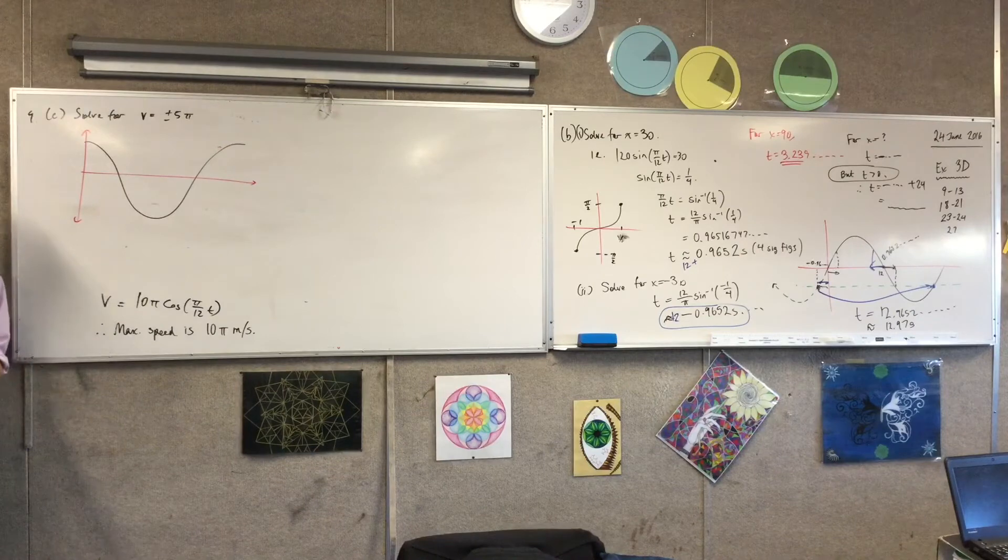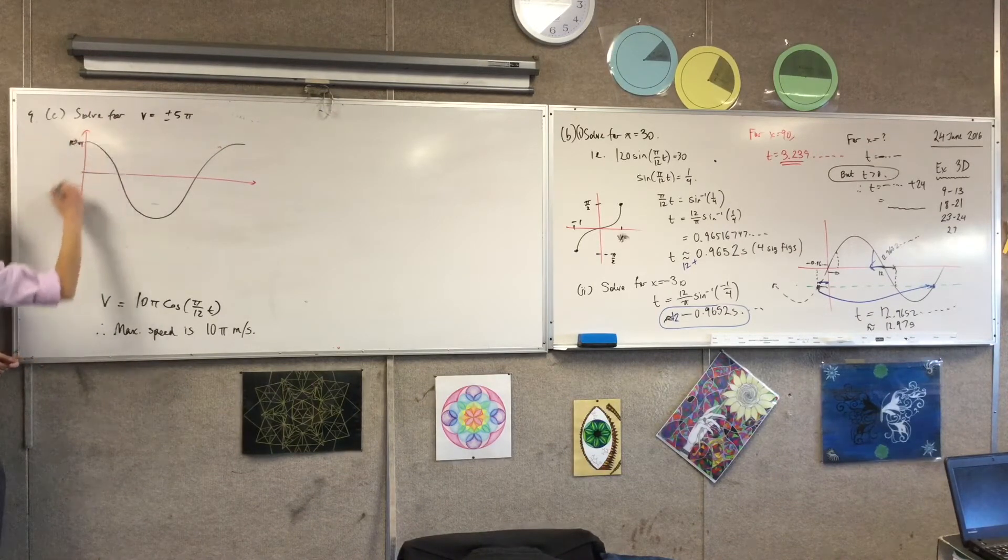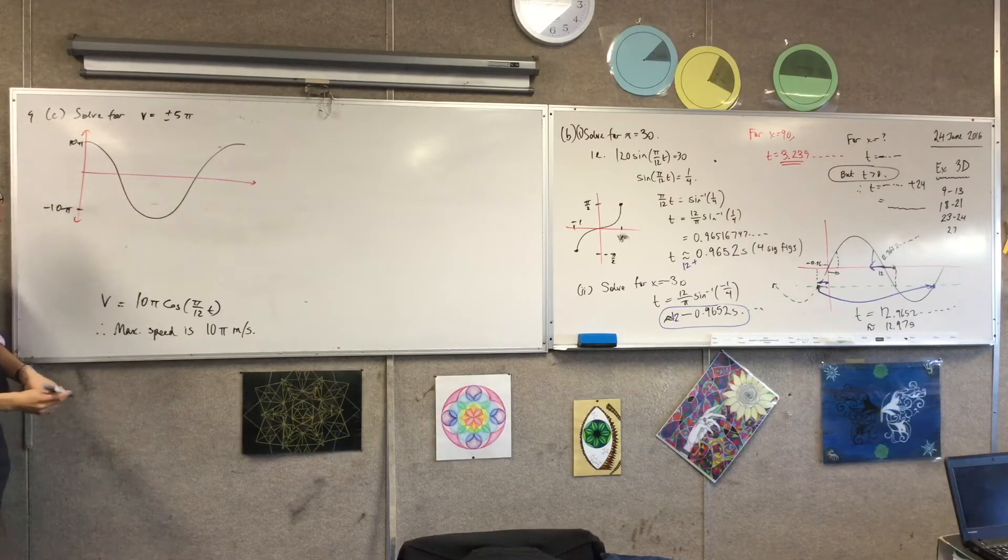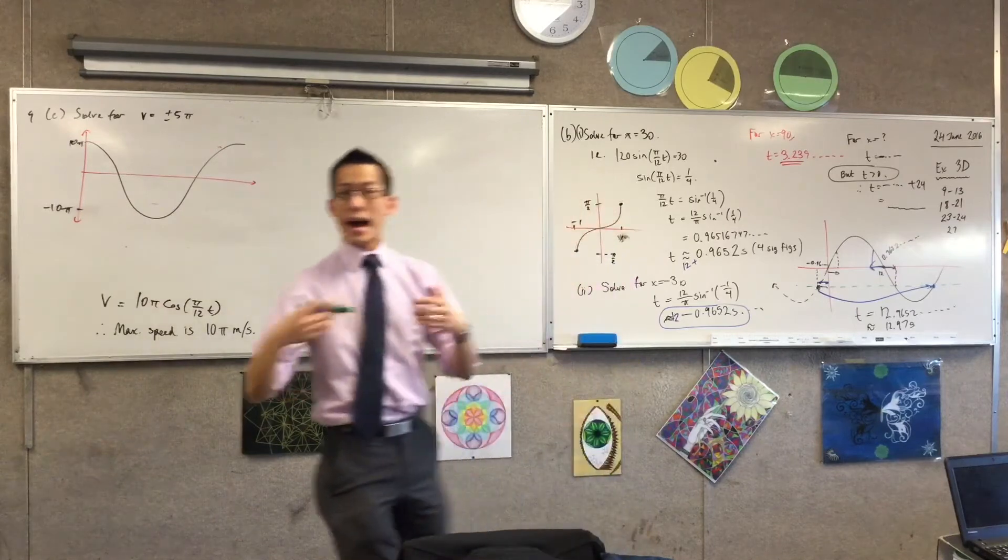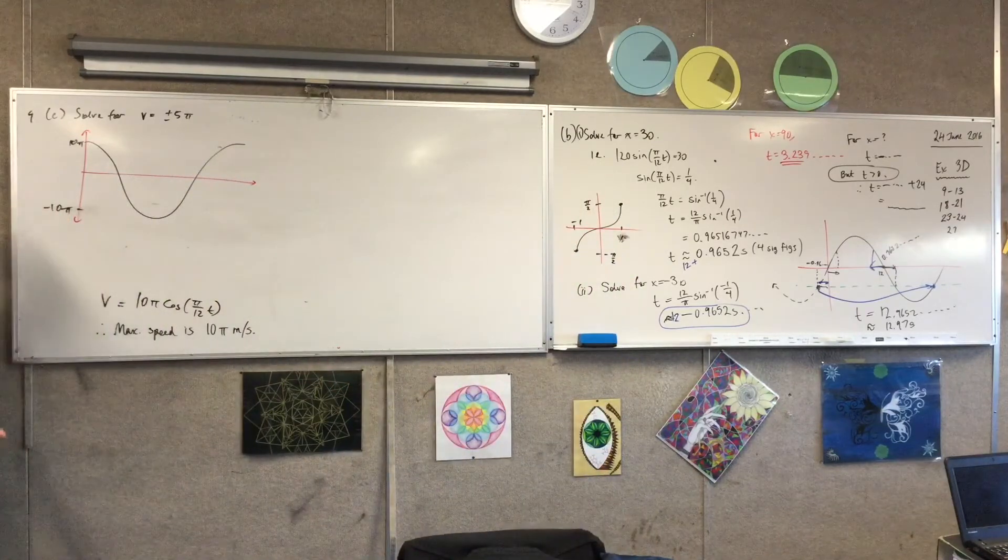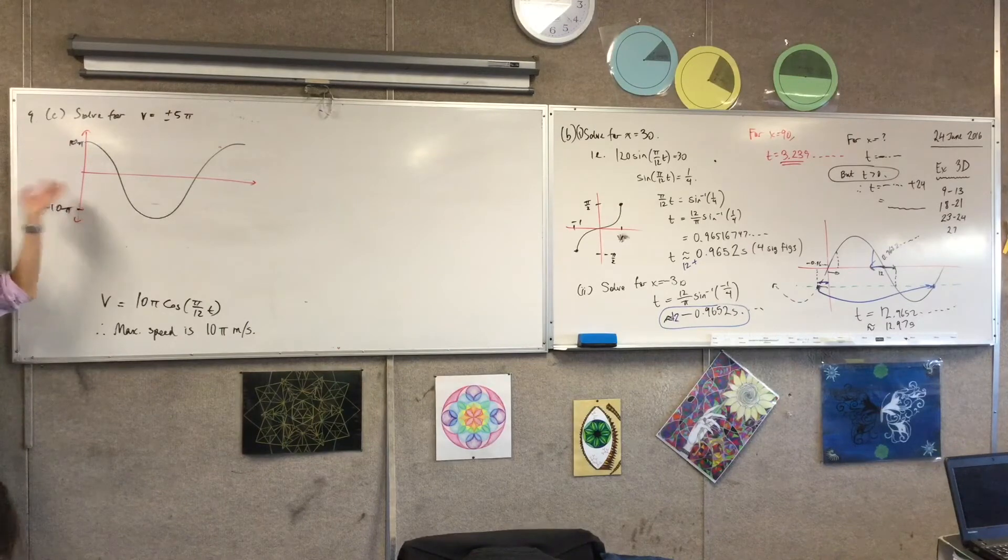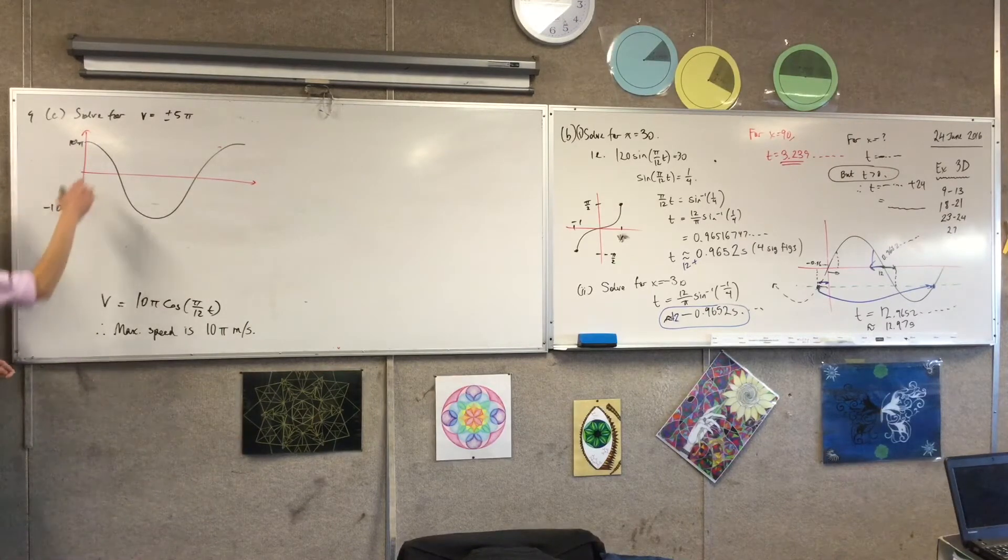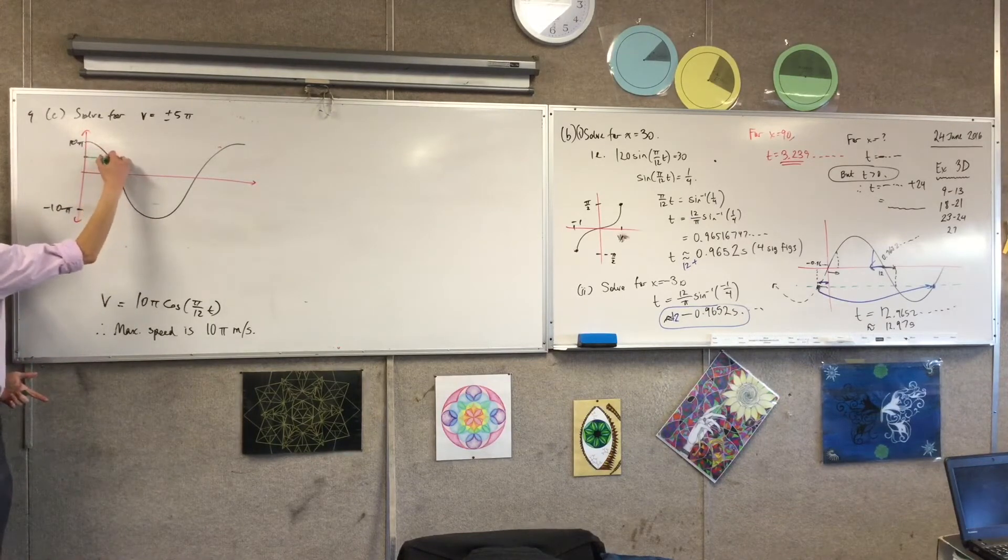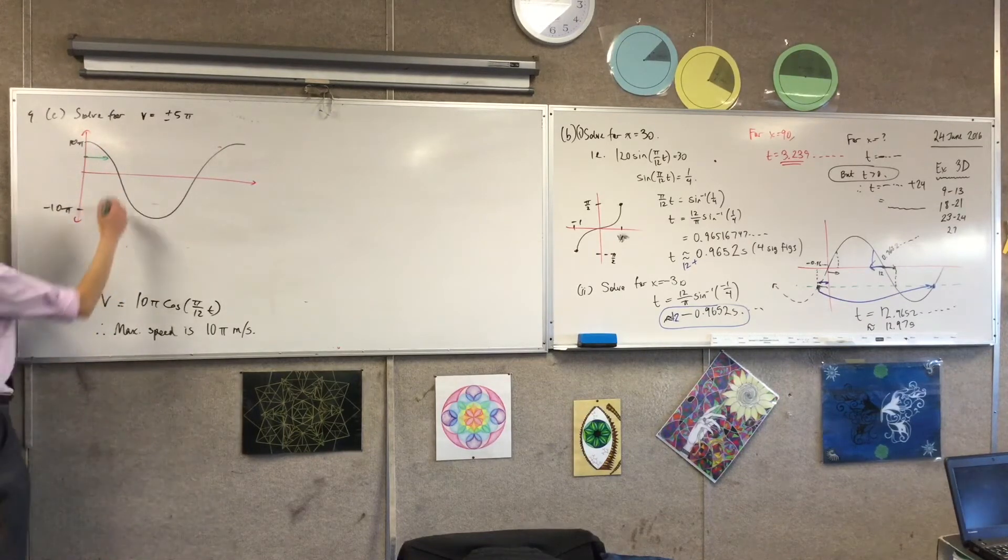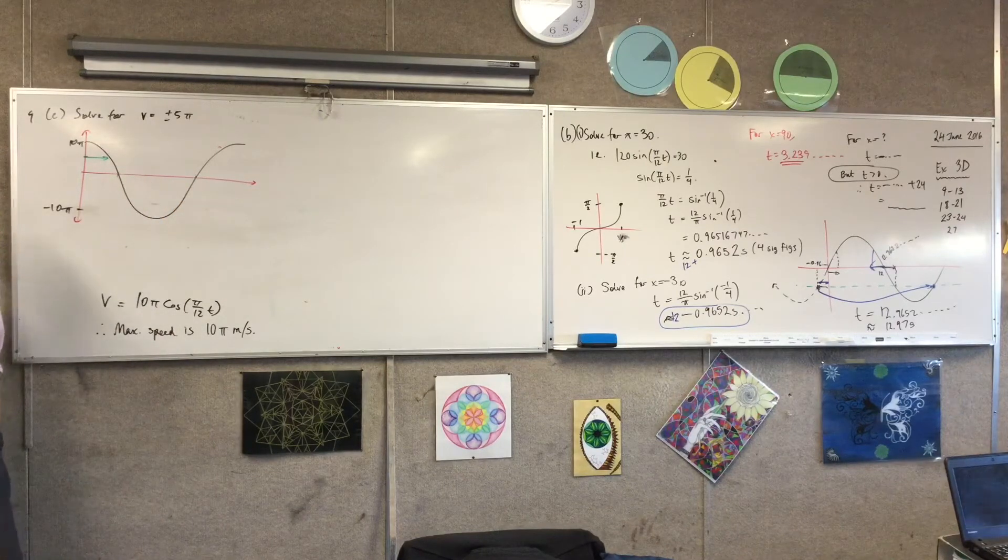That's what it looks like. So, what's my amplitude? 10π, and that means that's negative 10π. So when I have a look, this is really nice, when I have a look at this, I have a geometric way to say, what am I trying to solve? What am I trying to solve? Where is the first time I hit 5π? There. There's 5π, because it's exactly half. So I'm going forward in time, there. And I know, by the way, what these times are, don't I?